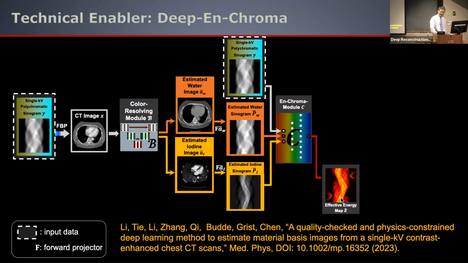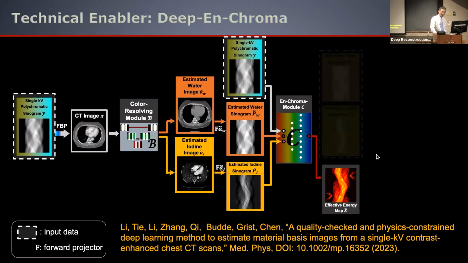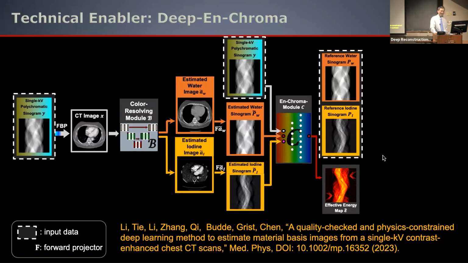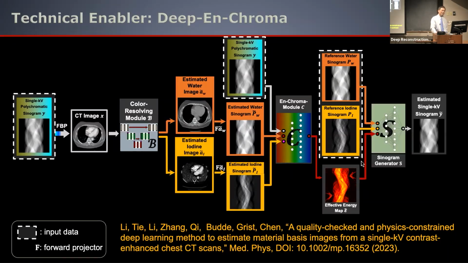So an effective energy map is sent back into the module to train the neural network. We have both this and the synthesize module. After everything gets done, with the model and all the data put together, you should be able to go back to the originally measured data. So we have two constraints, a color module and a synthetic module, both in the physics space, to constrain and back propagate the errors back to the color resolving module, such that we can train the model consistently to generate the image.